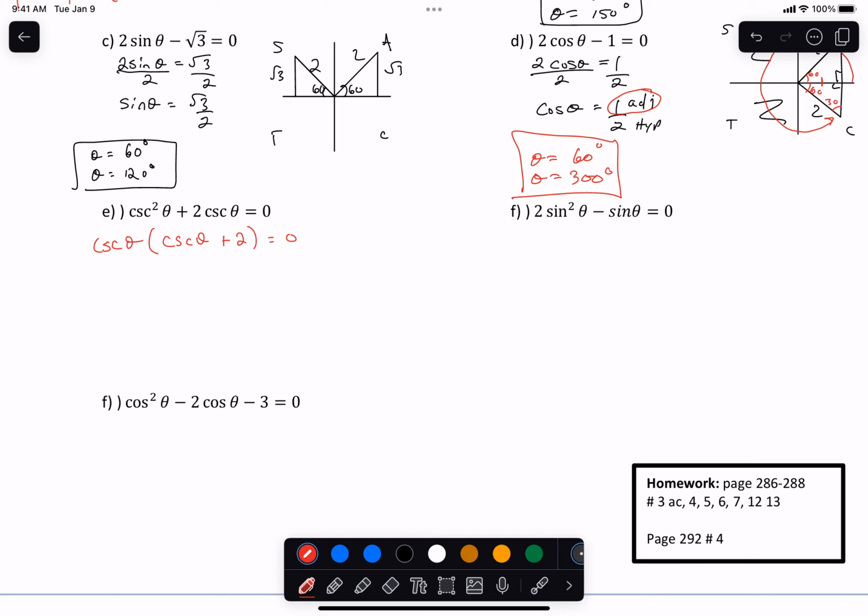Okay, so we get 2 scenarios here. Cosecant theta can equal 0, and cosecant theta equals -2. That's this piece here. This is just like factoring when we were solving for the x-intercepts. The problem is now, I don't really know what cosecant is, aside from the fact that it is or can be rewritten because it's a reciprocal trig ratio as 1 over sine theta has to equal 0, and 1 over sine theta has to equal -2.